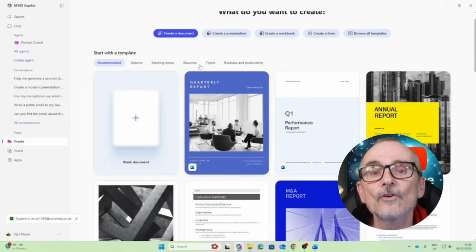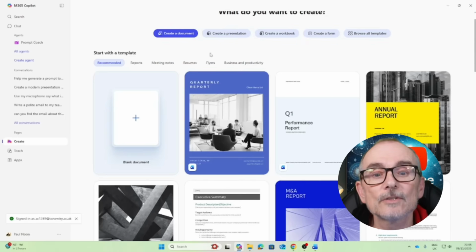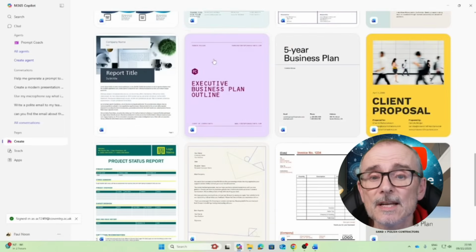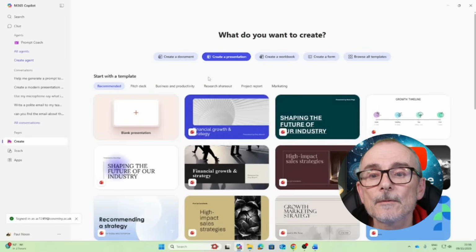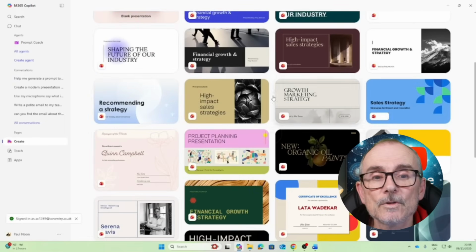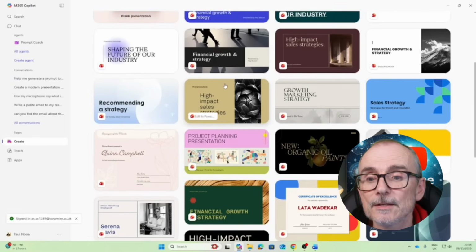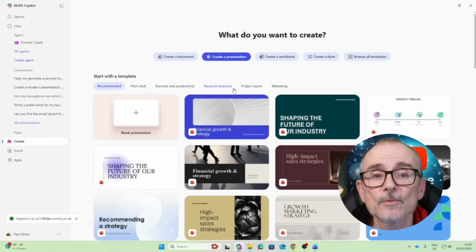This is for create a document, create a presentation, create a workbook, create a form, browse all templates. It's really helpful, isn't it? You've already had a look at the presentations. So you can use these to create a presentation in PowerPoint. Sort of templates to use with PowerPoint.